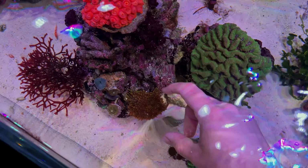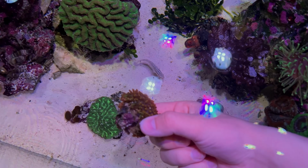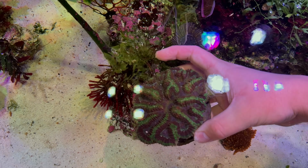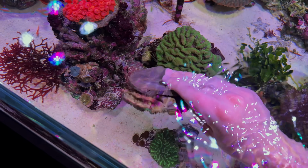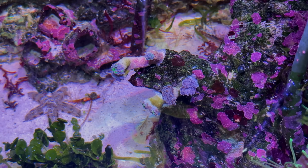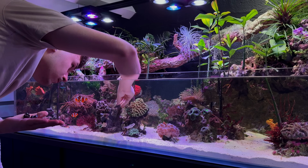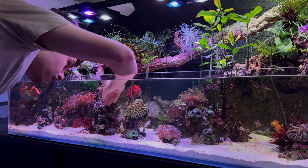Mushroom corals and zoanthids come in a ton of different colors, which makes them even more fun. There's something else we need to take into consideration, because not all corals can be placed close to each other, but with these corals, that's not a problem at all. In fact, you can create some really nice colorful gardens with them. The Euphyllias require a bit more attention, as they do have a skeleton to support. You'll need to keep an eye on your calcium and magnesium levels, but other than that, they are pretty easy as well.